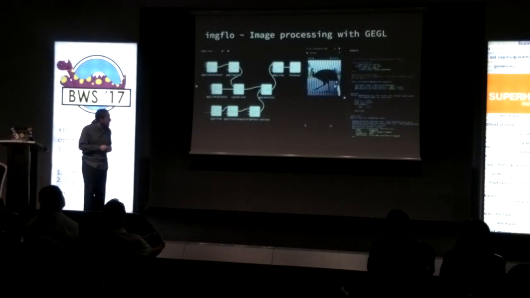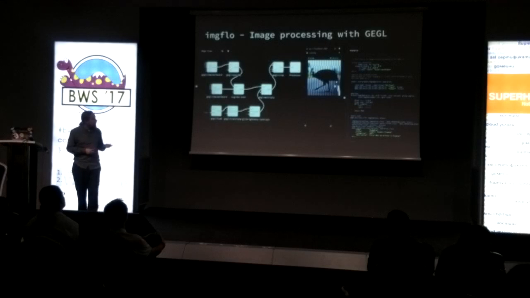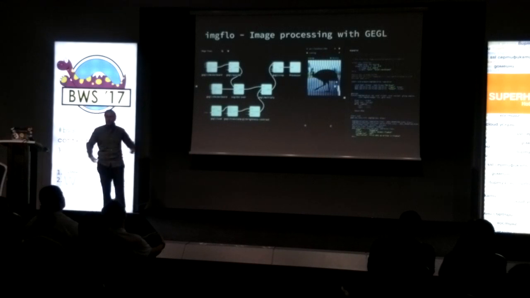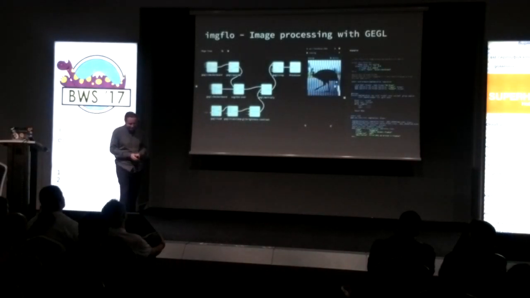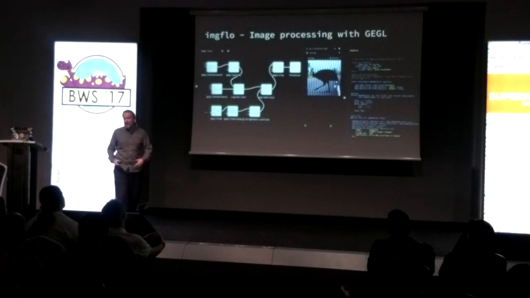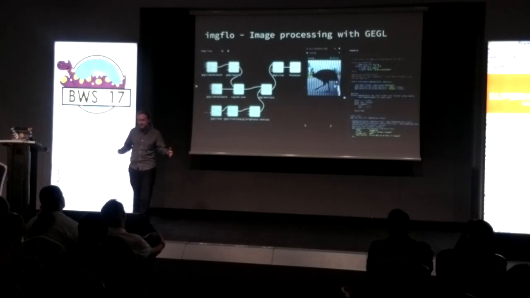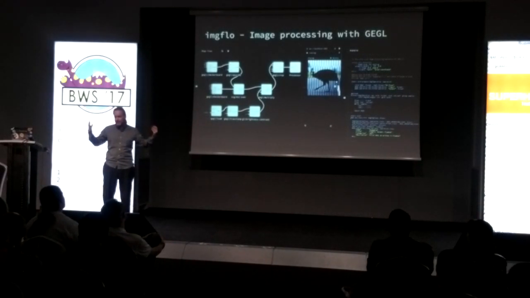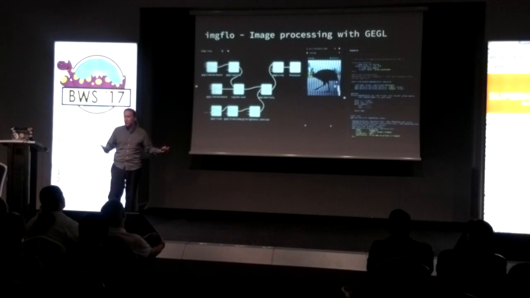And yeah, there's a couple of runtimes I would like to highlight here. So ImageFlow, this is a pretty cool one. How many of you have used GIMP? Okay, GIMP is a little bit like an open source version of Photoshop. And underneath GIMP, actually, the image processing engine is called GEGL. And GEGL is actually a flow-based environment. So what ImageFlow does is it just takes GEGL and exposes it as a runtime so that you can do visual programming against it.